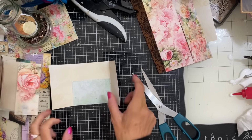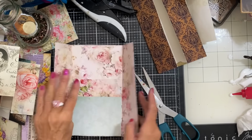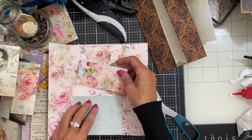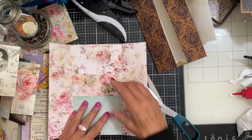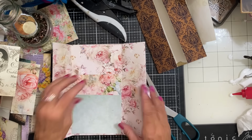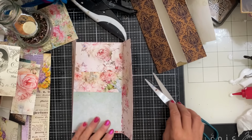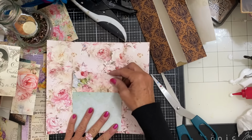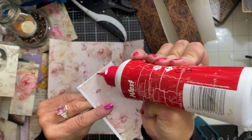Right, okay, so that's that one. And then this one. Oh, we've got the double pocket. Forgot about that. Which way up do I think looks better? I don't know, to be honest. Either way is fine. Yeah, okay. There we go.